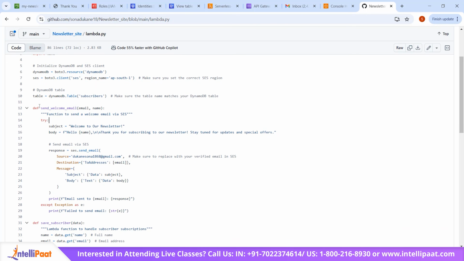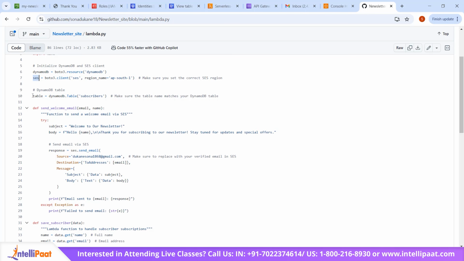And now coming to the next part, that is initializing DynamoDB and SES client. So DynamoDB here is used as an object to fetch the resource from the DynamoDB, and SES is also for the same purpose. SES sets up a client for SES in a specified region. For now, we have used ap-south-1, that is Asia Pacific, Mumbai.